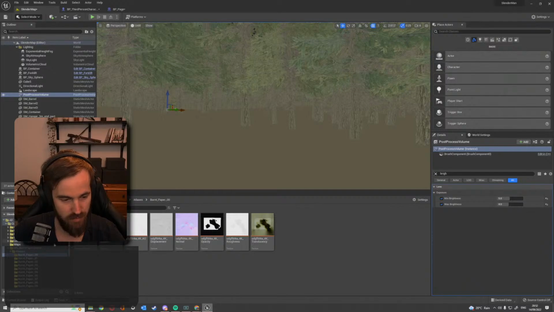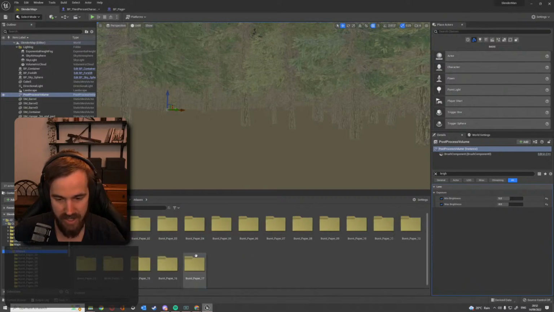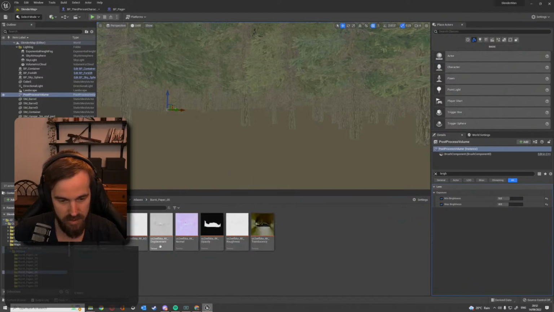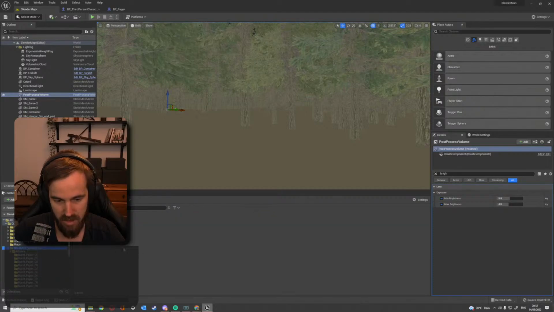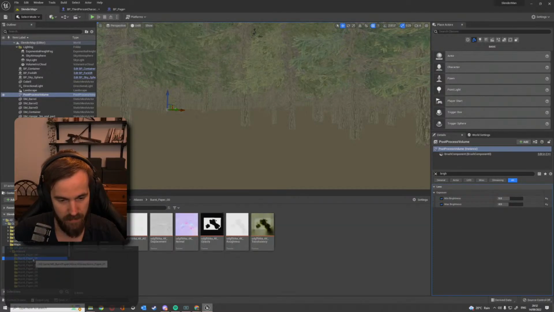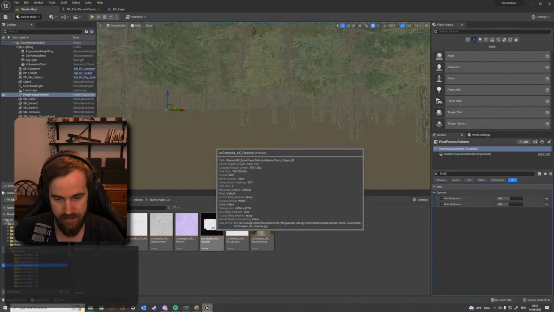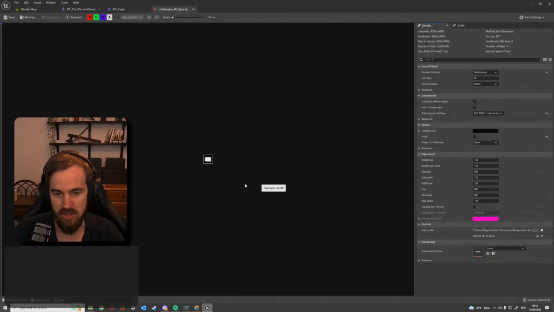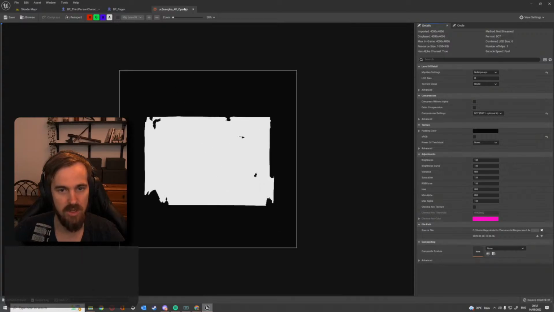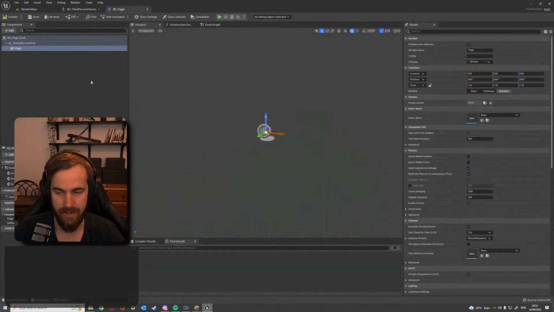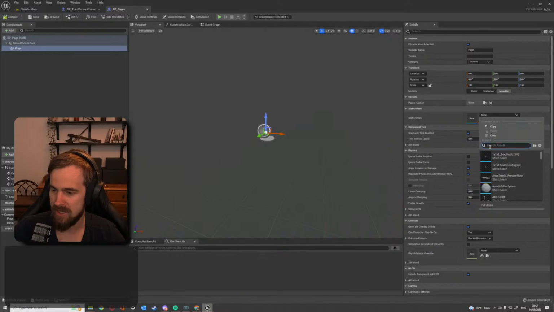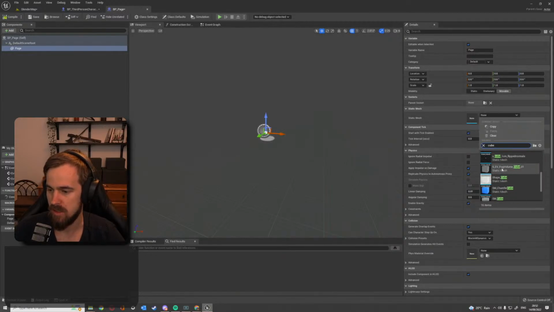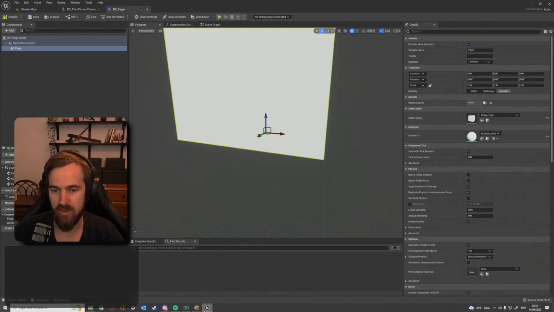Isn't this... What did I download? Isn't this what I wanted? Oh, it's just a 2D image. Oh, okay. Okay, well, for now, let's take a cube. Shape cube, there we go.